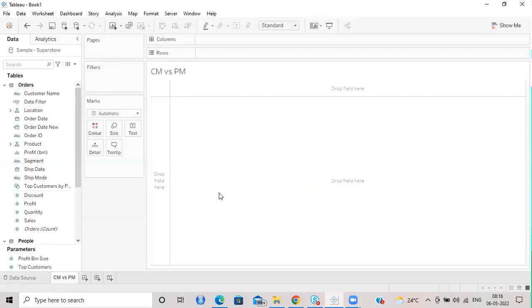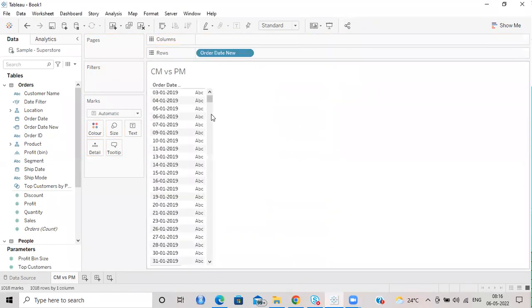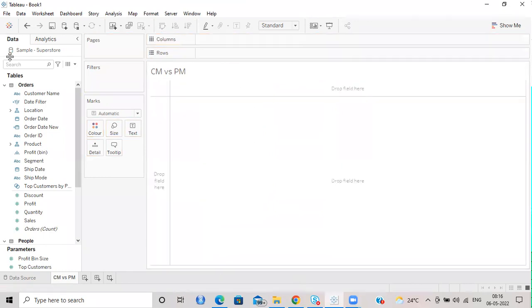Now if you look at my order date new, we will have data until 6th May. Let me put it here and verify that before creating anything. 6th May 2022. Because I have put a data source filter using this date filter, it has restricted data until 6th May. This is how you apply a data source filter in real time. There would be different scenarios where you need to apply data source filters on different dimensions. All right, now current month versus previous month.